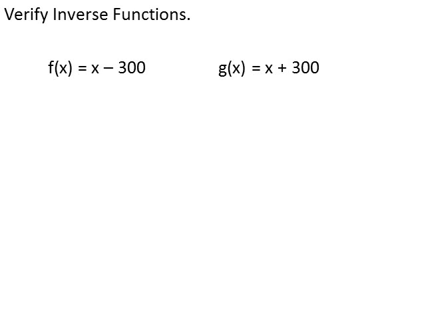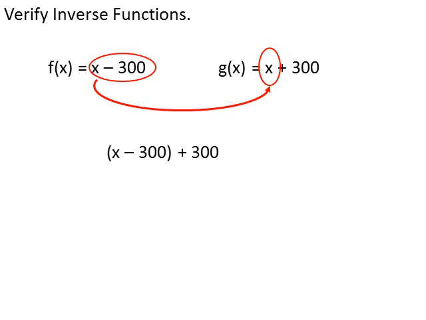So by intuitively seeing two functions that are clearly inverses of each other, we can then see what happens when we composite these functions together, because that's what we're going to do when we test for inverses. So I'm going to composite. I'm going to plug in the x minus 300 from f of x into the x of g of x. Okay, so that's going to be x minus 300 and then plus 300. And when you see that happens, that means the 300 is going to cancel out, and you're going to be left with just x. So x is what you get.